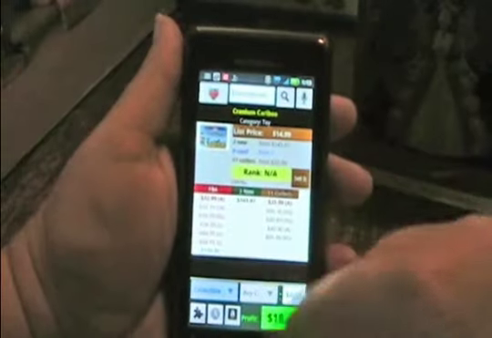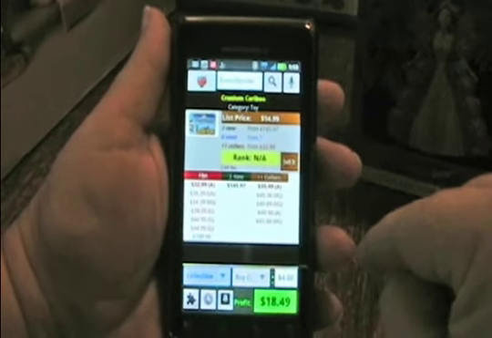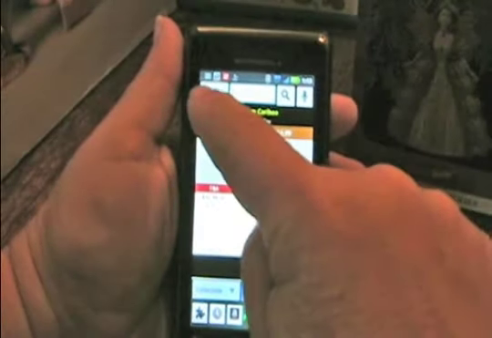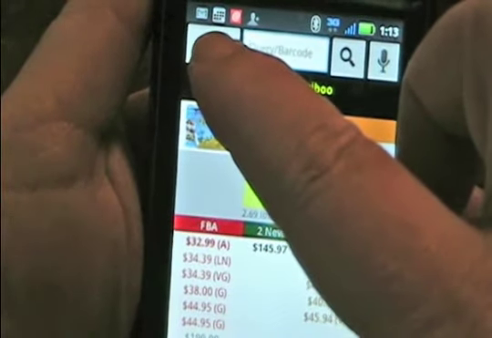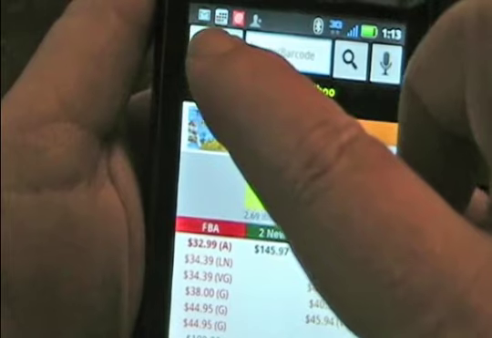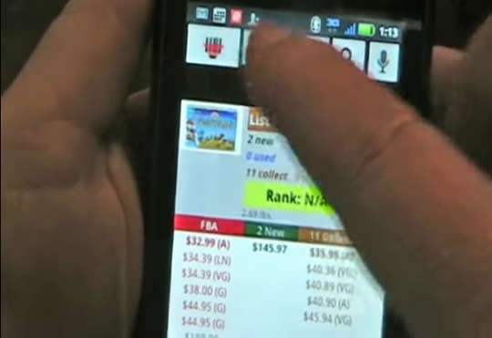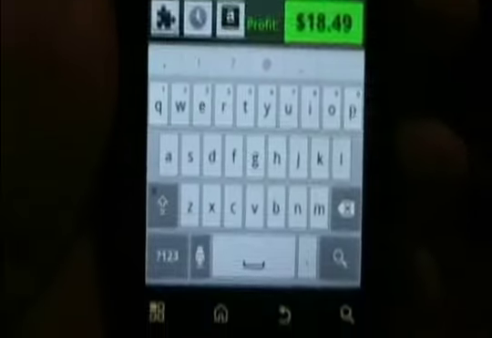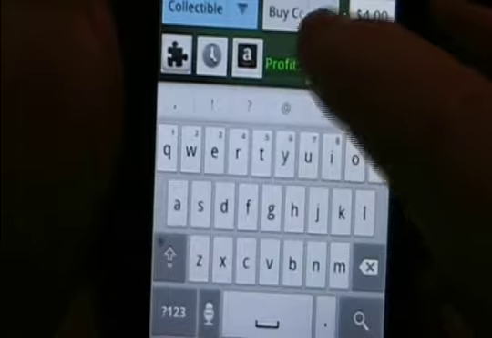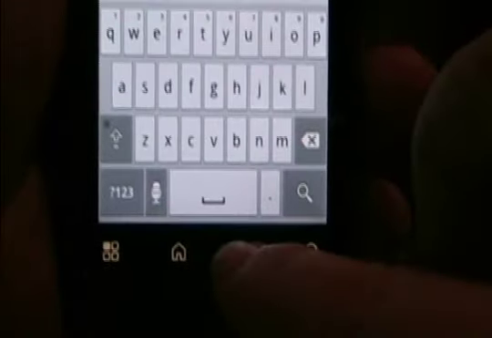This is how Profit Bandit looks when you first open it up. This is where you scan. There's a barcode thing up here at the left. That's where you scan if you're using your phone's camera, and that's where the barcode goes in. Now if you tap right there, the keyboard comes up so that you can type in a number. If I hit back, it goes away.